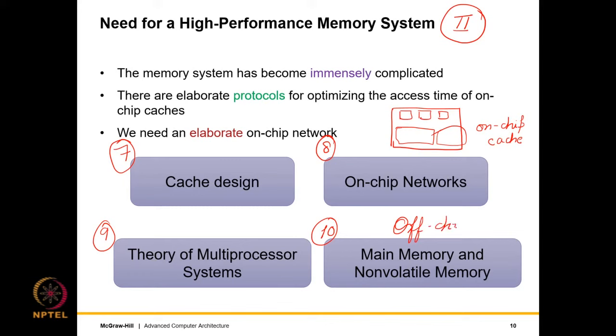Off-chip memory in general is DRAM memory, but of late, other technologies are coming in such as ReRAM, STT memory, flash, and so on. These are non-volatile memory units, which means that they can continue to hold their state even if there is a power outage. Even if we turn the computer off, they'll continue to hold their data. So that is called non-volatile memory or NVMs. So these 4 chapters broadly are a part of the second part of the book.